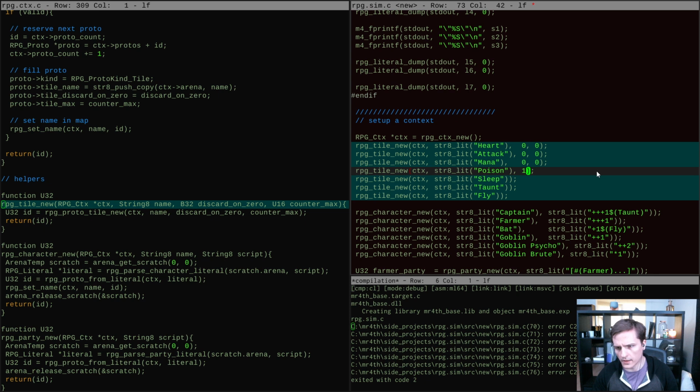Discard on 0, counter max. Max U16, I guess. Yeah, I don't like that. Let's make these max out at 99 as the default. Max of 1. Taunt. Max of 1. Fly. Max of 1.